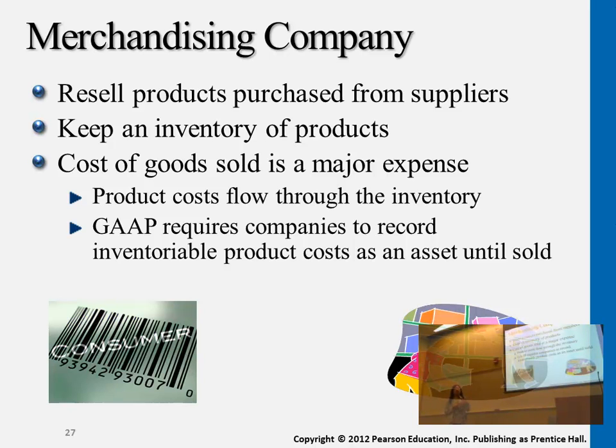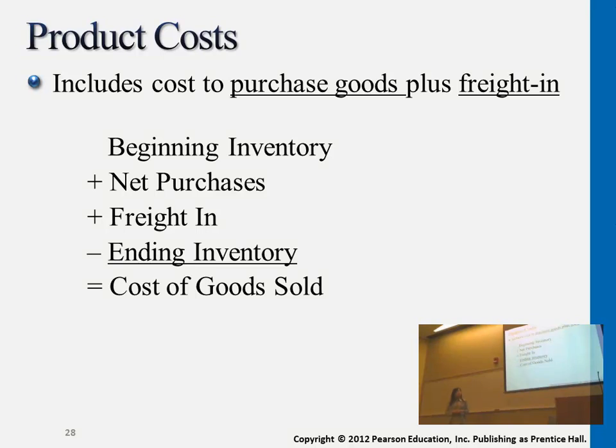Introduced you to merchandising companies, where they generate profit from purchasing inventory from a wholesaler and then reselling it to their own customers. The difference between the price they purchase the product at and the price they sell it to customers at, that's how they make a profit. We want to calculate unit cost per product. We need to first of all determine cost of goods sold. Now this breakdown of cost of goods sold is shown from the periodic inventory system.